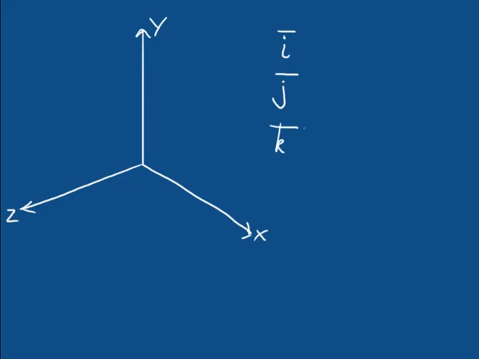So what's so special about these vectors? Well, the first thing that's special about them is that they are all unit vectors. Now, you notice I haven't actually written these as unit vectors. Again, that comes from the fact that it's a special vector where if someone says I have a vector called i, they are pretty much always referring to this special vector that does have a length of 1, so they don't actually note it as being a unit vector. But it is a unit vector. All three of these are unit vectors, which means they all have a length of 1.